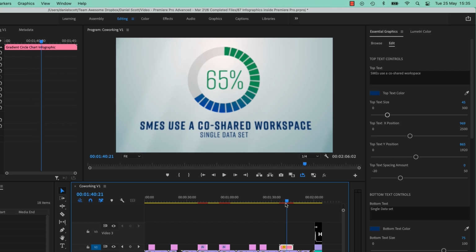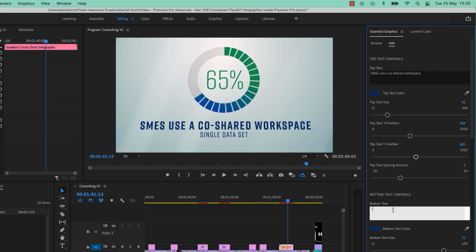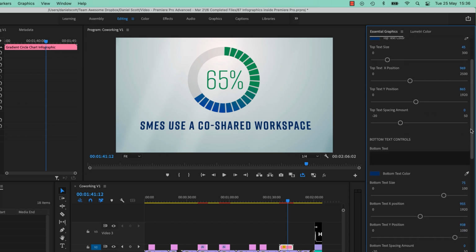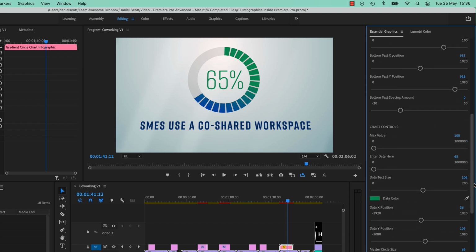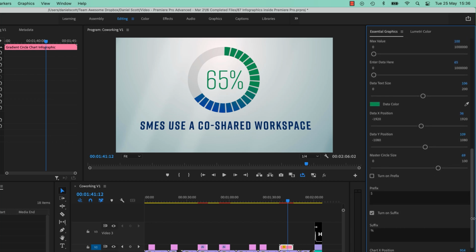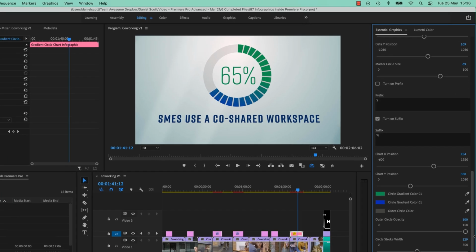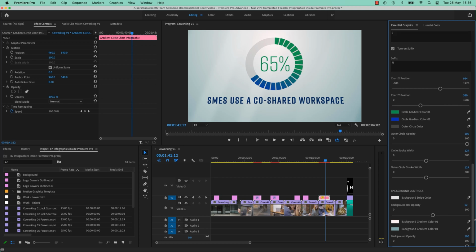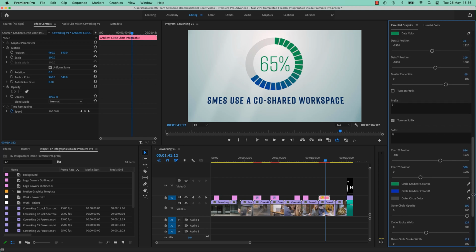They're quite complex. Basically, they're an After Effects composition. That works good for me. The single data set, let's go and change a few things. The single data set, I'm just going to leave off. I want to find the percentage here, and there's just a lot of changing, deciding what you want in there. Let's try and find it. It's quite a good bit of control in here. I'm going to try and find it. Speed this up. Hang on, wait there.